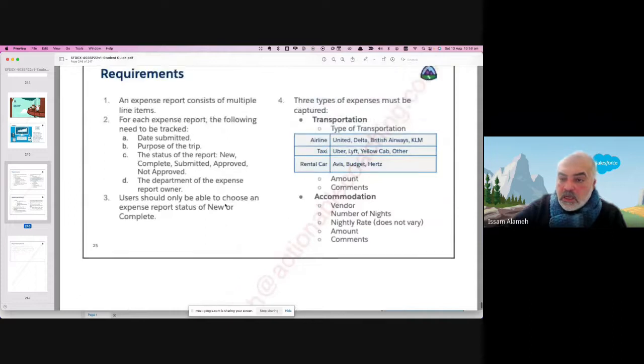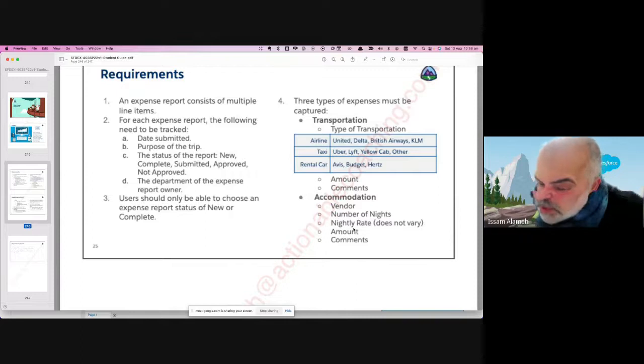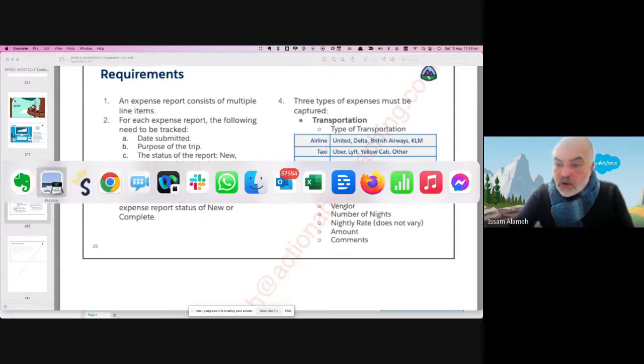Okay, and is there anything else? Here you might have types like hotel, Airbnb, other things, but we're not asked to do types in here, so we're not going to do that. Now, when you go into vendor, maybe the vendor is going to be an account on Salesforce accounts. So your accommodation will have a lookup value into account.